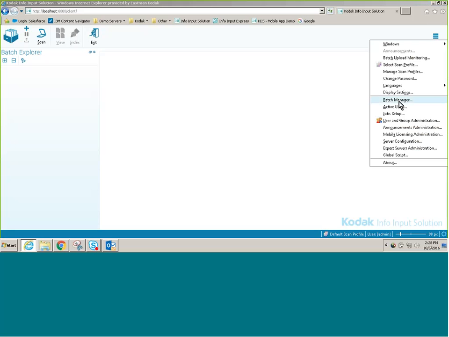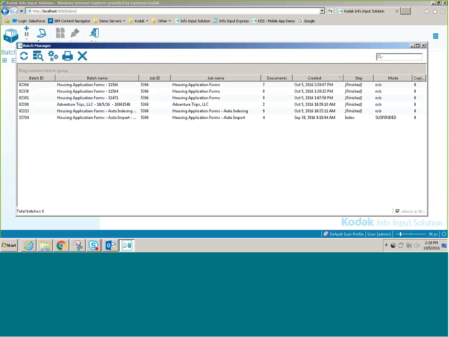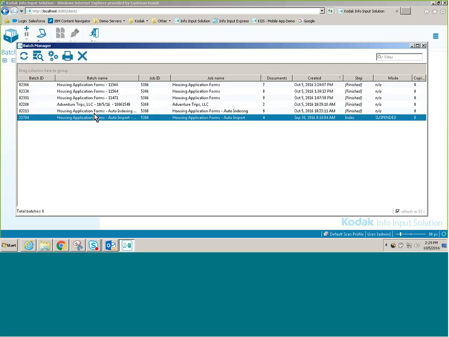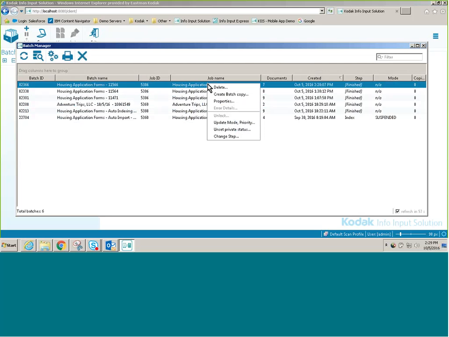And we have a batch manager window over here where we can see batches that have been output successfully. If there's any errors that occur, an error might occur if we're outputting to, say, a SharePoint or a FileNet server someplace or system, and there's a problem with the network, and of course that would error out. So you can always right-click on here and get any details if there's any sort of error message. This is the one that we just sent over here. We can see that it's finished. It gives us the job name, the batch name, and the time that it was created.